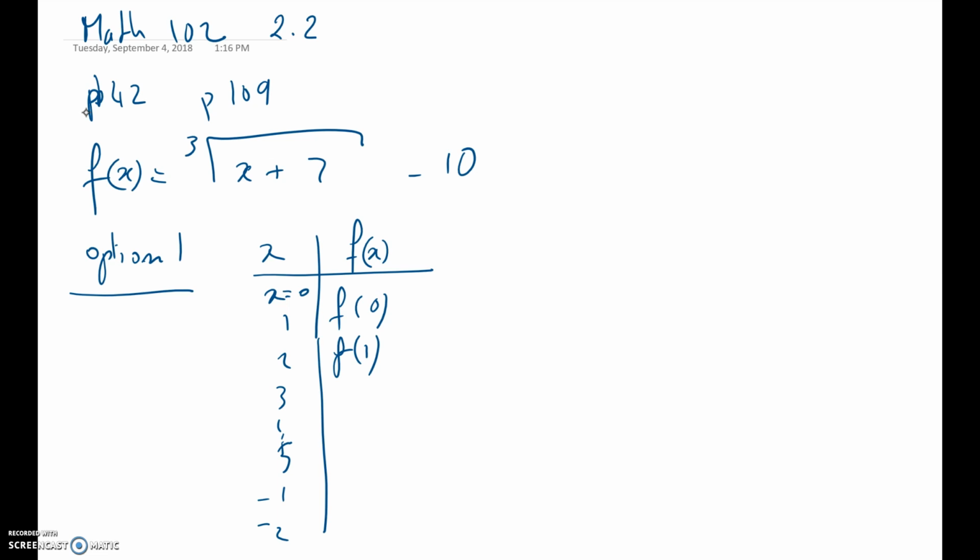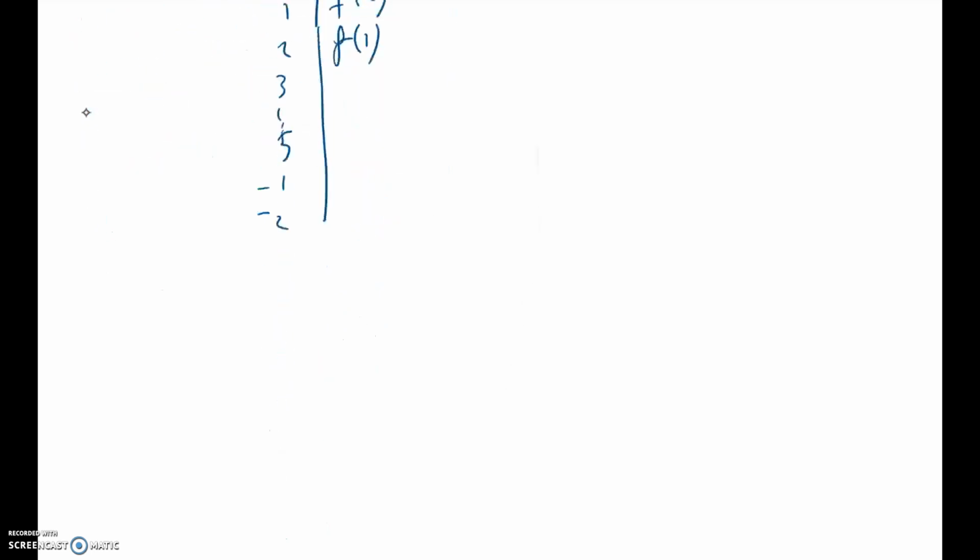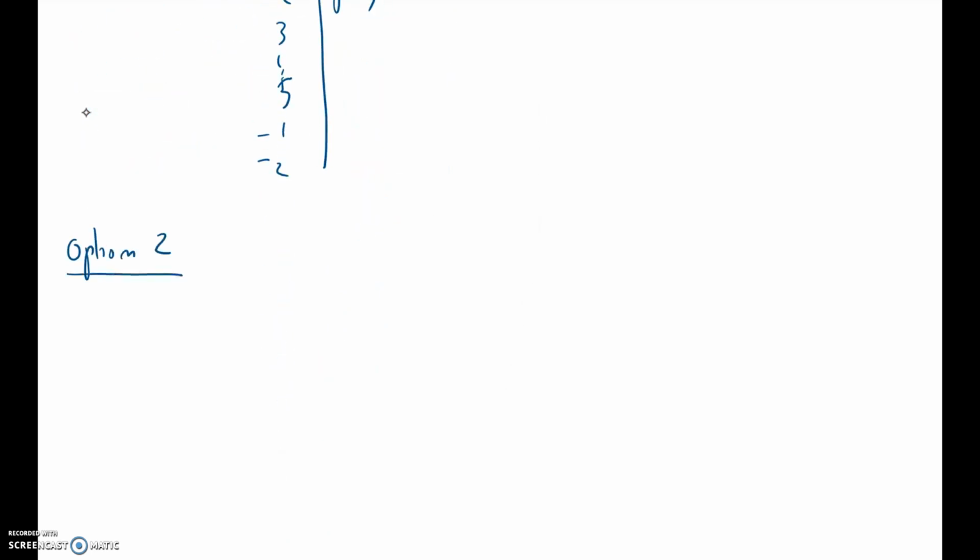That's very long. So what you're going to focus on is option number 2. On this option number 2, you should remember, and that's very important because that's something you must remember, the graphic representation of cubic root of x. You know that representation? If you want to graph that, you need to know what it looks like.